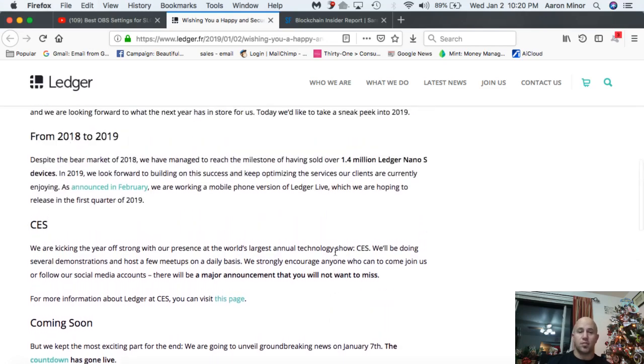This is, you know, a pretty big deal. Folks, we're still early on. Look at Ledger and Trezor and KeepKey and all the hardware wallets that are out there, and we're still early on. So the features and things that we need and the usability, it's gradually going to come and get there and make things better. When the infrastructure of the blockchain gets built out and it's easy to use and everybody's using it without even knowing they're using it, we're going to get there. But I felt like this little news from Ledger tied right in with Proof of Keys, because if you have a Ledger Nano, you have your keys.